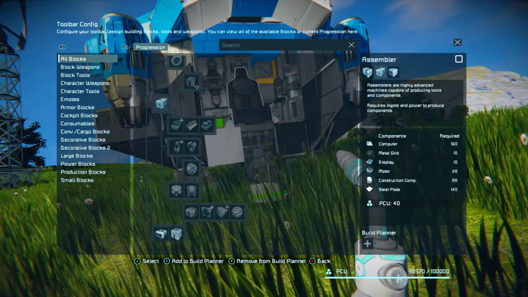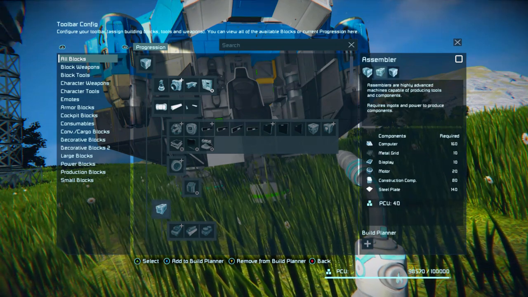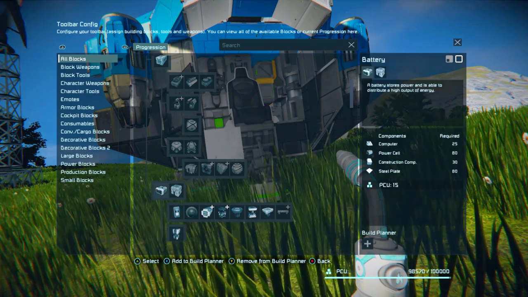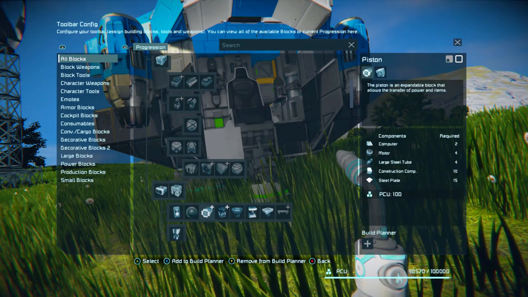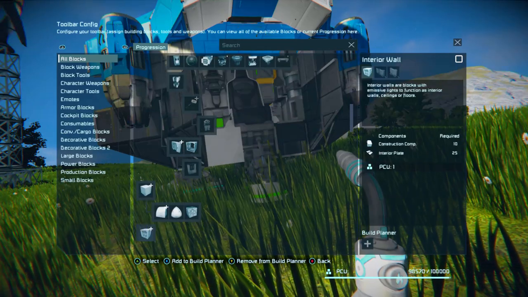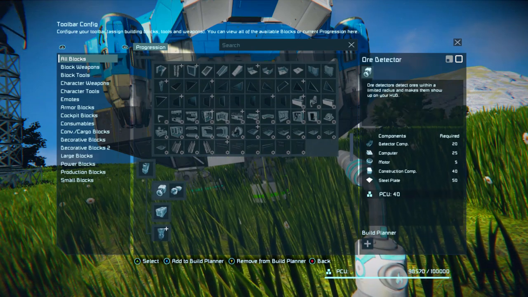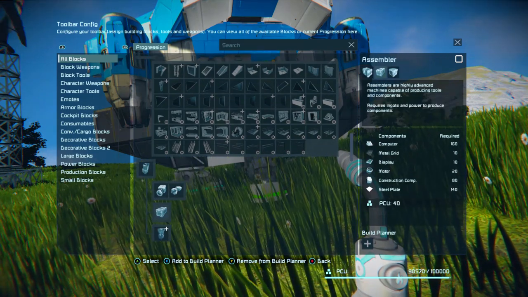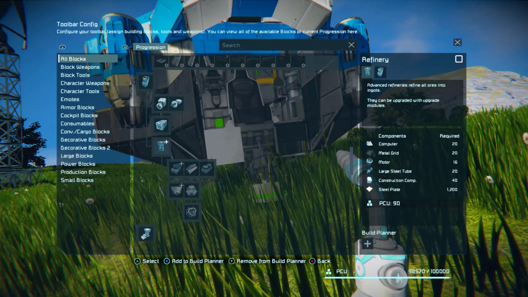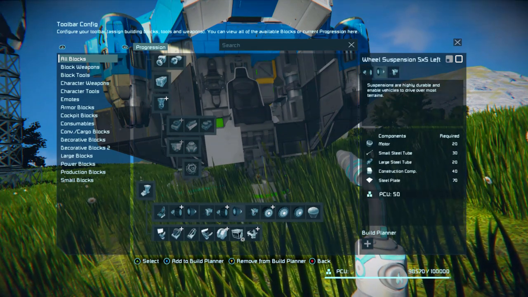But anyway, what else we got here? Okay, we got the assembler, basic assembler. So we've unlocked those blocks. Got the battery. We've unlocked the drills. We've got the basic refinery in here. Refinery. Landing gear that unlocks all of this stuff.